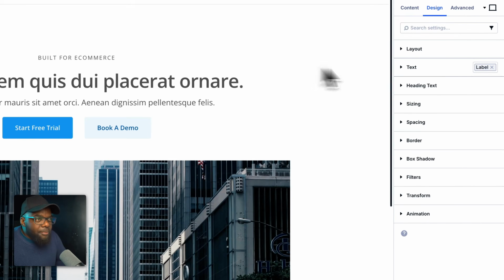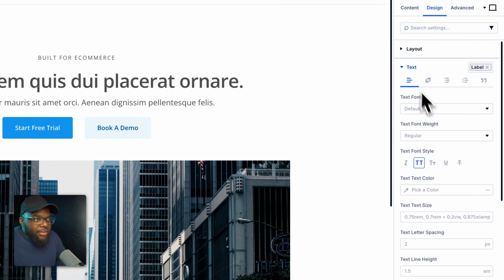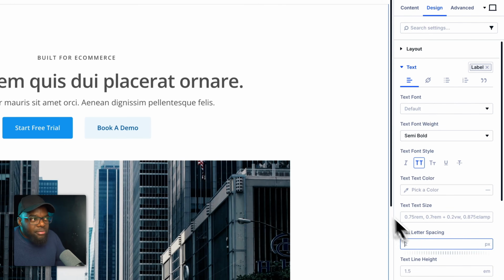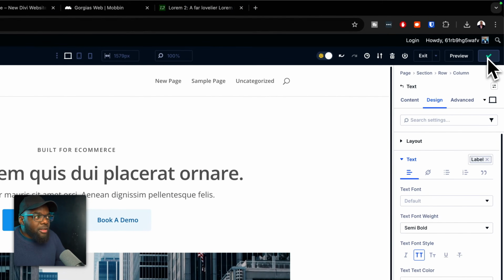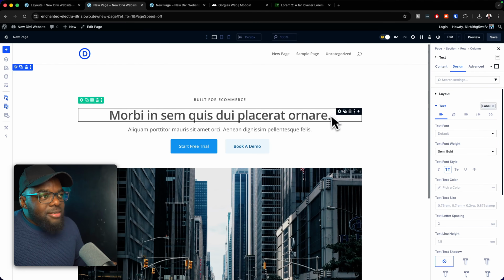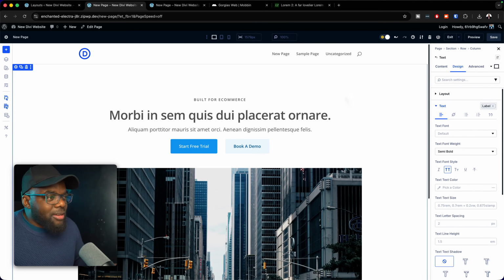So you can just go into that label, and there's no harm in going in and saying, okay, you know what? For our font weight, let's just go in and say semi-bold. And that's fine, right? I'm going to save this. Now there's one more step. And this step is also fantastic because it does the setting site-wide.